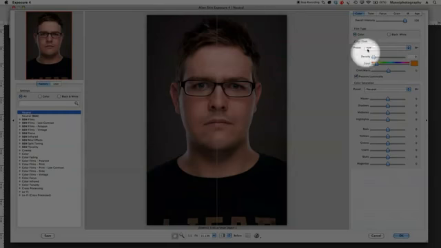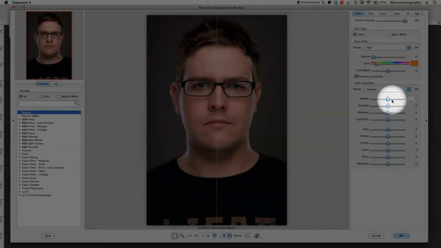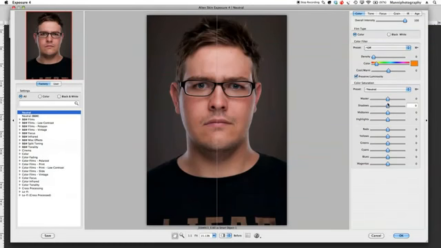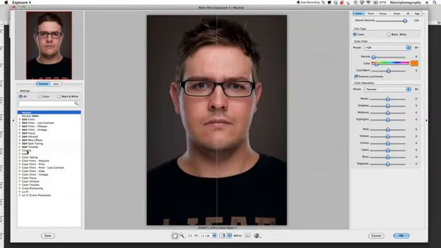Then on the right hand side we've got again a few adjustment sliders like in Camera Raw or Lightroom. So on the right hand side you can just tweak your adjustments again to fine tune your preset as well. Alright, so let's get going on this. First of all, on the left hand side here we're just going to choose a random preset now. So today I'm not going to worry about my image and the way it looks. I just want to show you guys how this plugin functions and what you're able to do in this plugin.